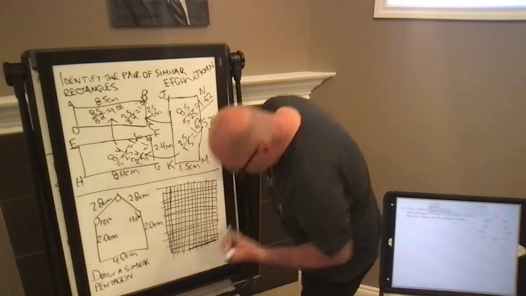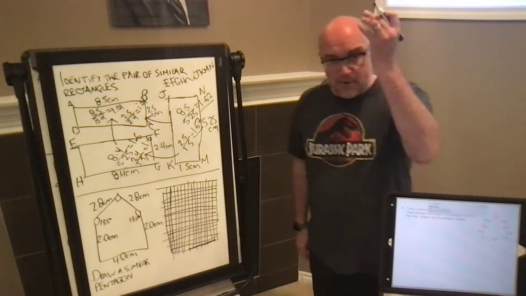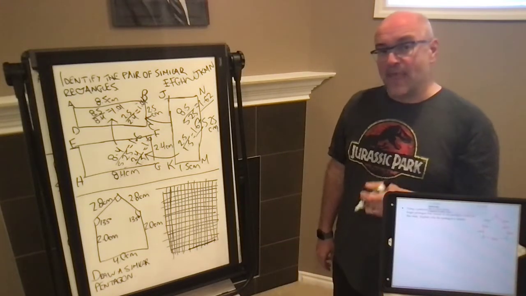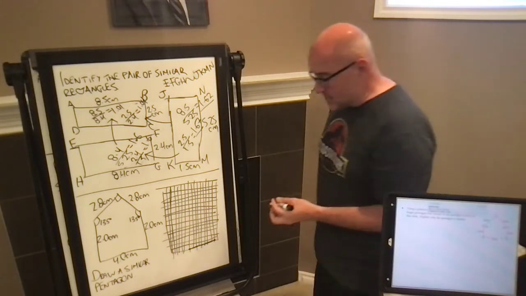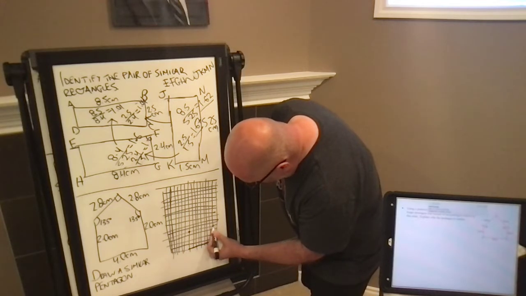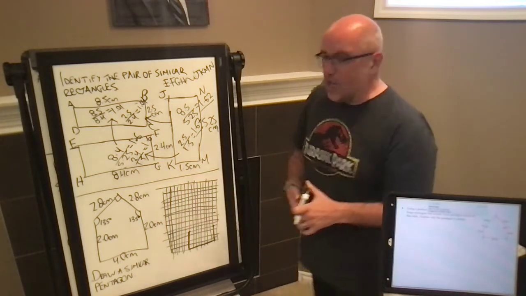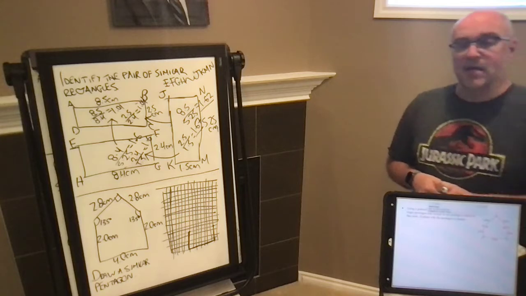of my polygon. The sides are 2 centimeters up, which means that I need to make them now 4 centimeters up because I'm enlarging by a scale factor of 2. So 1, 2, 3, 4. There's that. And 1, 2, 3, 4. That gives me the sides of my polygon. Now I've got to worry about the very top.